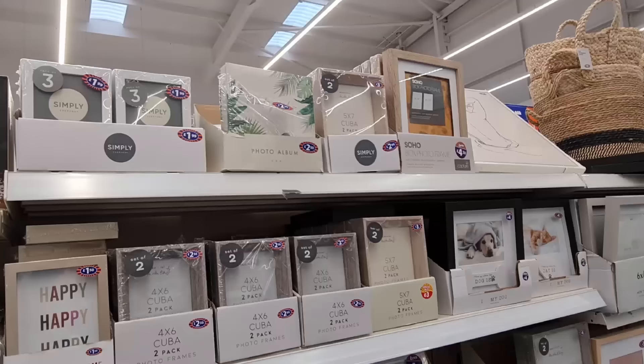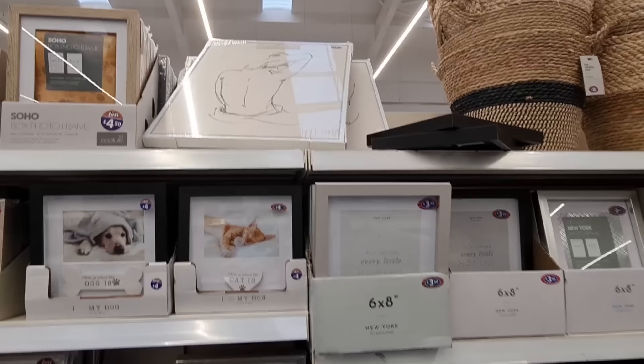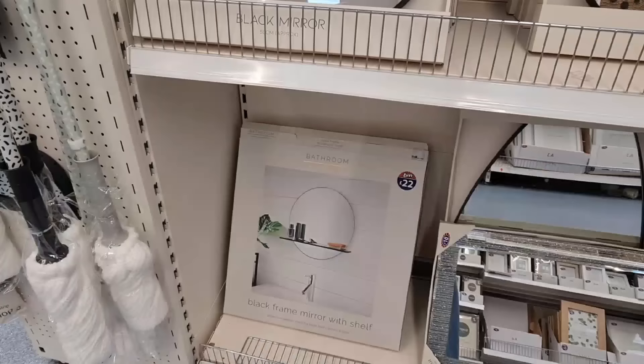These ones are also new in. Some of their frames here — I love that, £7. Do you feel like abstract has already come and gone? That's the thing about trends — you can keep your whole room and then it just changes like that. This is some of the mirrors — £22. I like that one, it comes with a shelf.